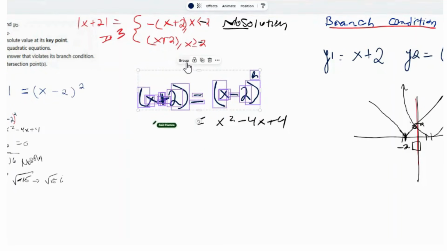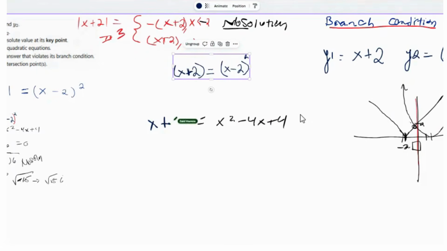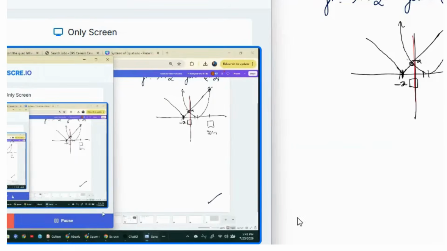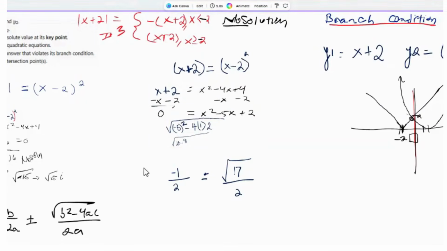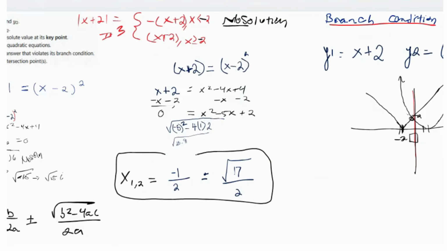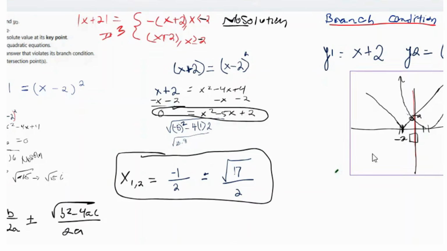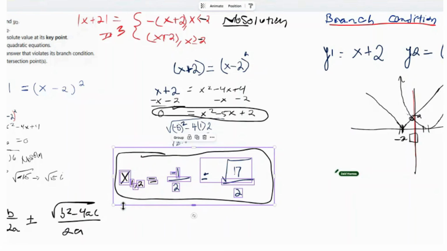You just drop the x plus 2, of course. I'm going to bring this up for you. So then what we discovered, okay, you did a good job here. Now these you can leave as your solutions, but since it's two of them, I always put x1 comma 2, right? And especially with things like this, you're not always going to get the best solutions when you solve this, right? And that's why we always use the delta or the discriminant first, right? Because we want to get that out of the way. It might save us time if we don't want to waste time using synthetic division or anything like that.